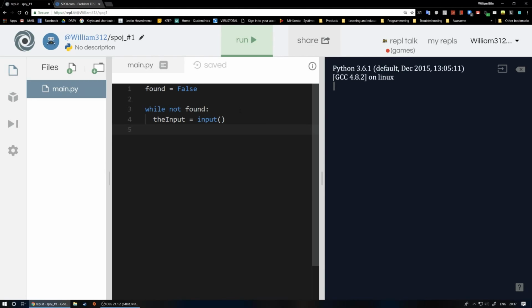So on that we'll check if the input equals 42. And I think this is also smart. I don't know if this is the way it is in Python, but at least in JavaScript, if you write two equal signs, it doesn't compare the type.